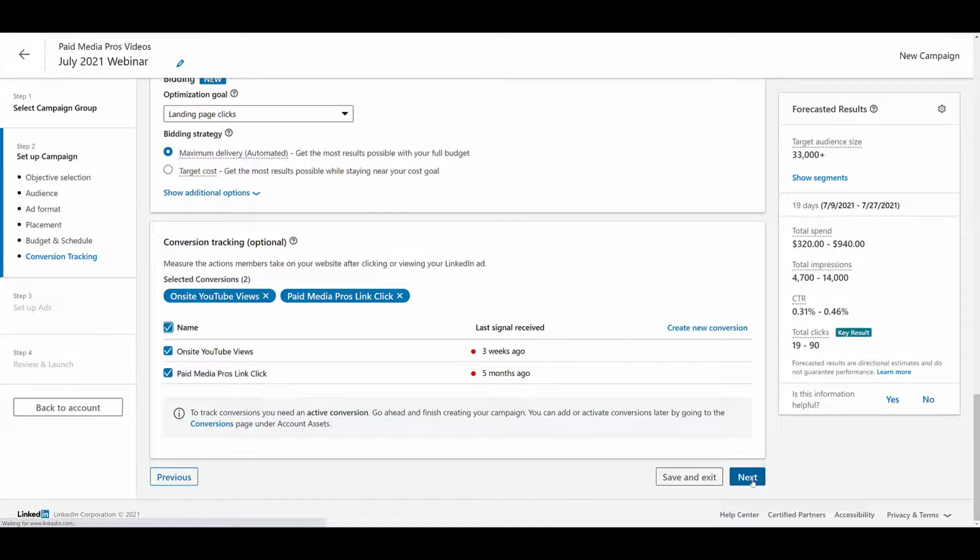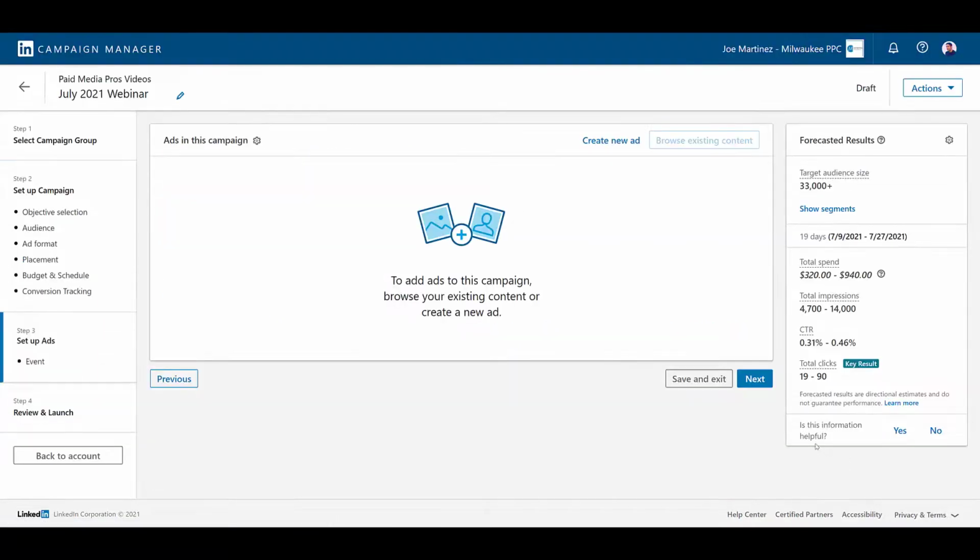If it's on your website, hopefully you have a confirmation URL to track that user, but certain third-party tools like Eventbrite do allow you to have conversion tracking, which can make it easy. So make sure you set that up within LinkedIn, select it for this particular campaign, and then you can move on to the next step. Do I want to save it? Yes, I do. So now let's create our ad.